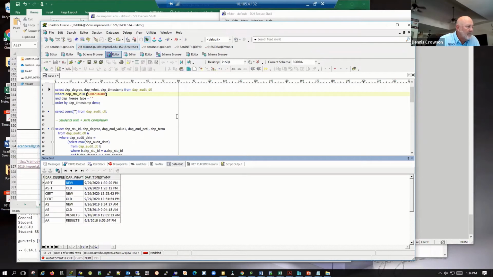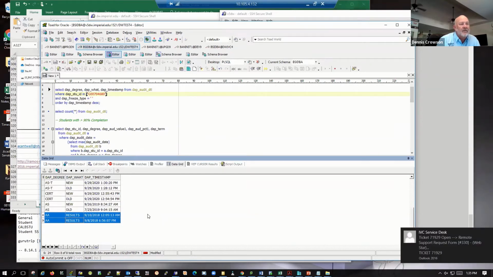Now down here at the bottom, you see two records. Back when she had an AA degree, CPA data got created for those two, for that degree. And that's probably where all those 800 records she has out there right now came from.